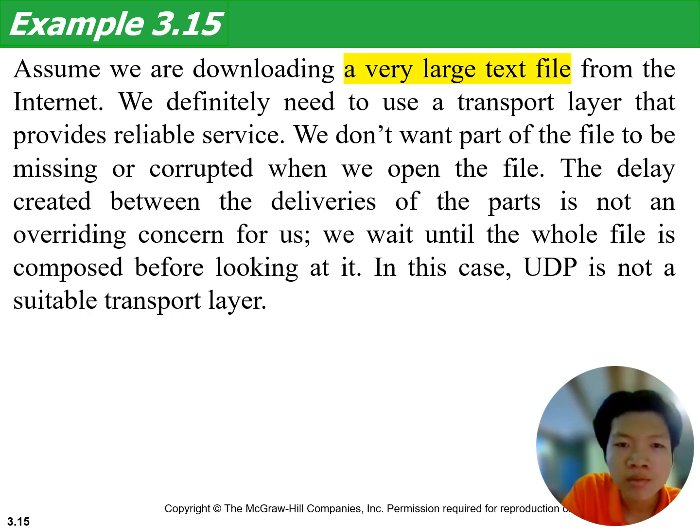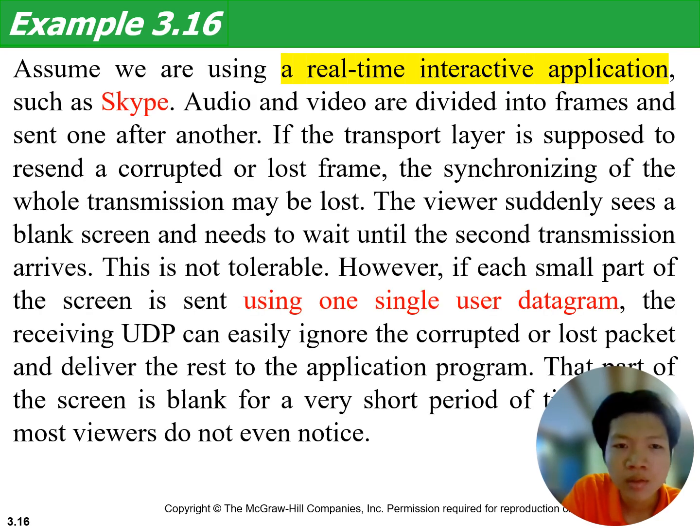Assume we are downloading a very large text file from the internet. We definitely need to use a transport layer that provides reliable service. We don't want part of the file to be missing or corrupt when we open the file. Now assume we are using a real-time interactive application such as Skype. Audio and video are divided into frames and sent one after another. Each frame is sent using one single user datagram.